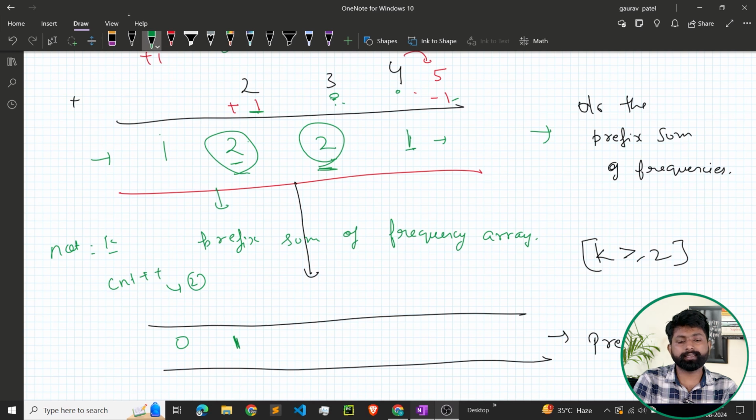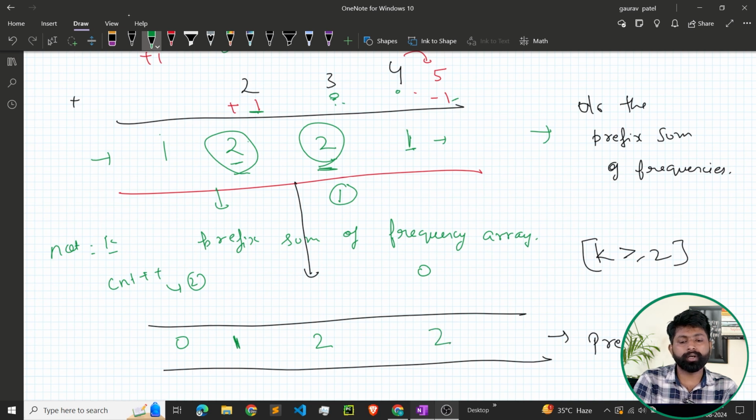If the current frequency element is greater than or equal to 2, then 1 will be written and added to the prefix sum. Then for answer 3 it will be 2. And for answer 4, count is 0 and previous is 2, so it is 2.